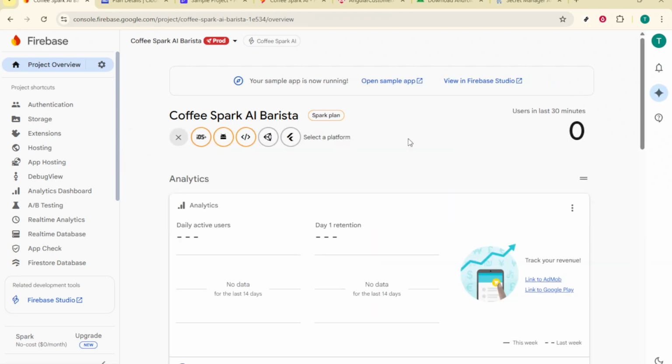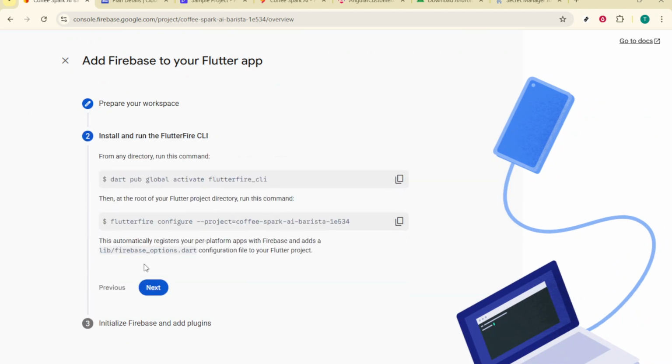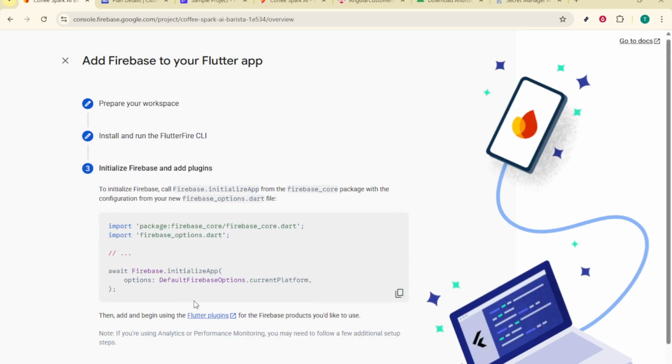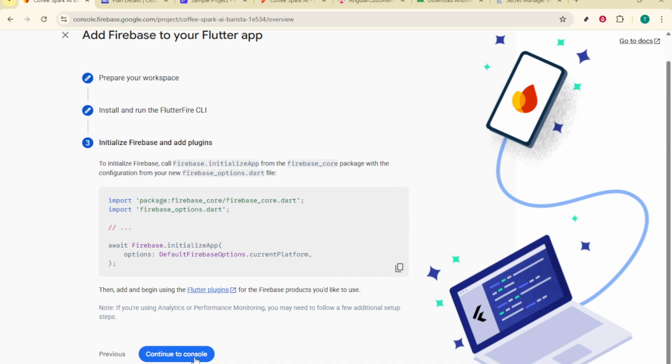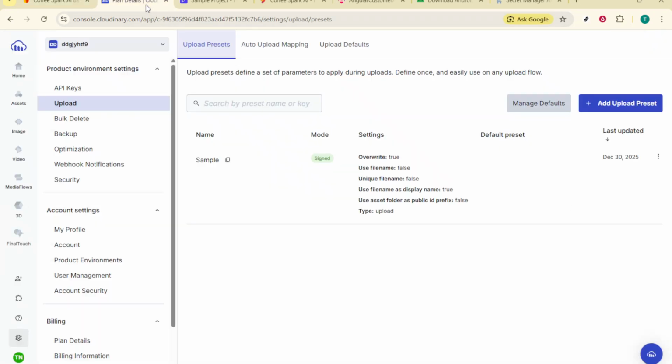With the project connected, add a database. You can choose Cloud Firestore or Real-Time Database. Firestore is document-based, flexible for queries, and great for most modern app structures. Real-Time Database is a JSON tree that excels at ultra-low latency syncing. Pick the one that fits your use case, then create the database from the console. When prompted, choose a region close to your users and select the security mode that fits your stage of development. Test rules are fine for initial development, but plan to tighten them before you ship.